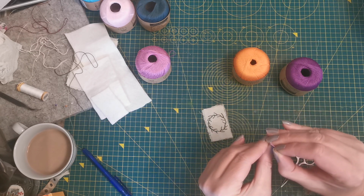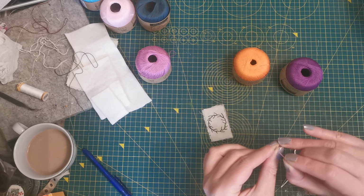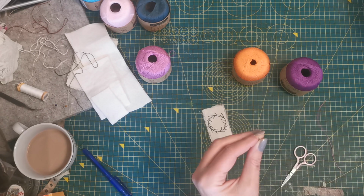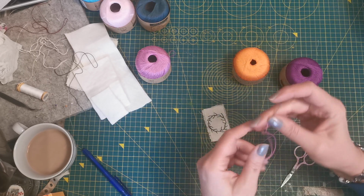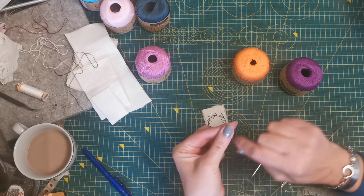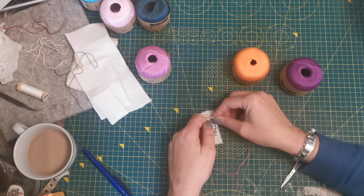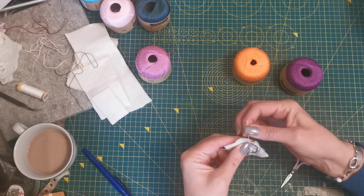Now I'm just going to use little French knots to make my berries, and I'm going to mix them up, colour. Oh goodness me, why won't that go in there? There we go. Colour and size. So get a knot in the end. I'm going to start, and I'm going to do some on the ends of the 1, 2, 3 on the ends of the greenery, and then others I'll just bat around.